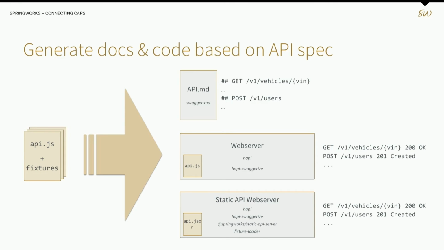Then we could also generate routes to put in our web servers so that we knew that the web server was actually using the routes from the API spec. And thirdly, we can also use that to create a static web server, which we also built the tooling for ourselves. The good thing about the static web server is that you can use that to spin up a localhost that responds to all of the requests as if it was the actual API, using these static fixtures. So basically, we could start doing protocol tests from all of our clients, which was really helpful. And these modules are obviously open source on GitHub if you are interested in seeing them.